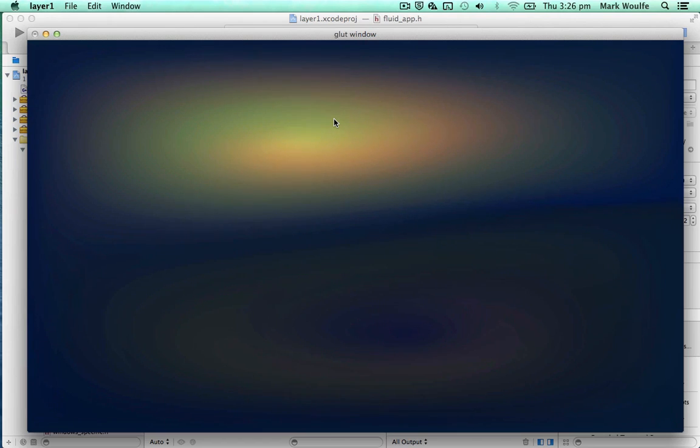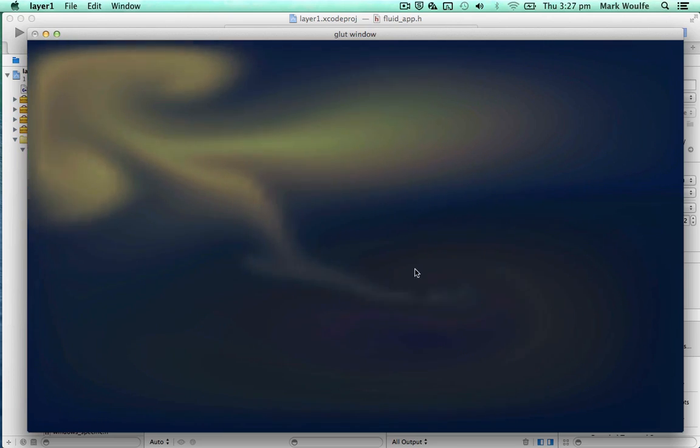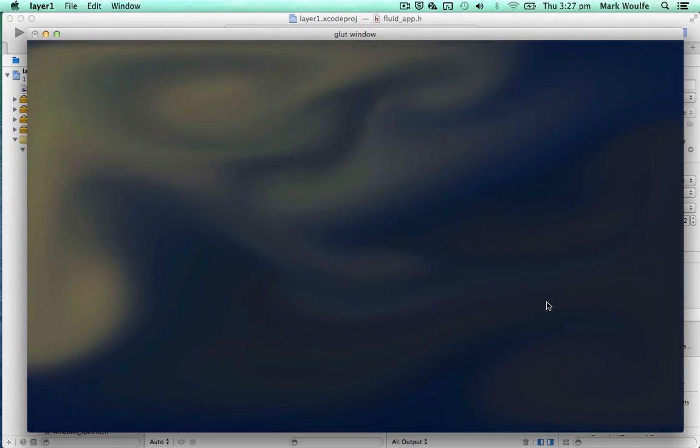Additionally, this is running on Mac, on Xcode, if you can tell. The original Jos Stam code is in C, and it comes with a Visual Studio project. So I initially had this up and running in Visual Studio on my PC, but I added a few bits of code which needed tweaking, to do with the screen width and height and stuff like that, to get it working on Mac. So this code works on both Windows and Mac. There's some define stuff which picks up if you're using a Windows PC or a Mac.